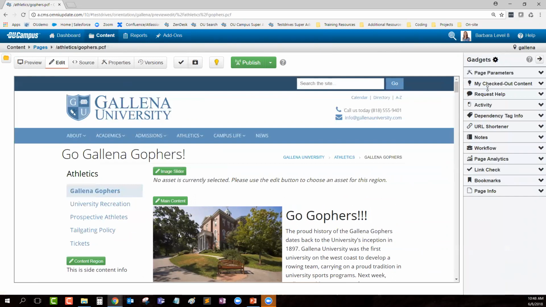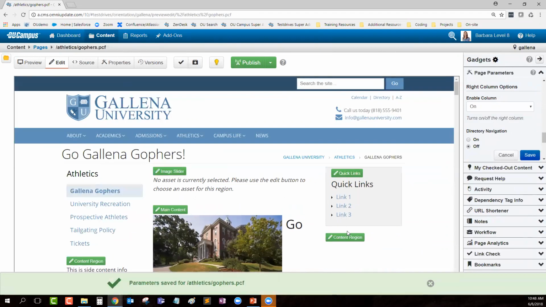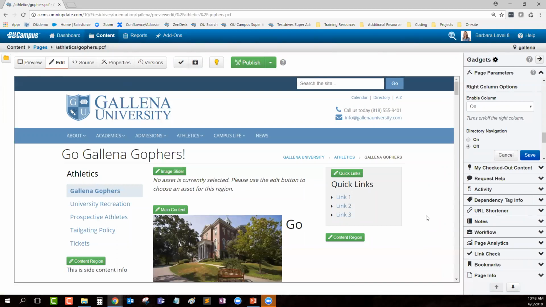For my implementation, I can also turn on and off different columns. So right now, my left column option, it is turned on. I can also turn on a right column option. Save. So now I have a right column too. So depending upon your implementation, you may have the ability to change your page layout using your page parameters. Awesome.